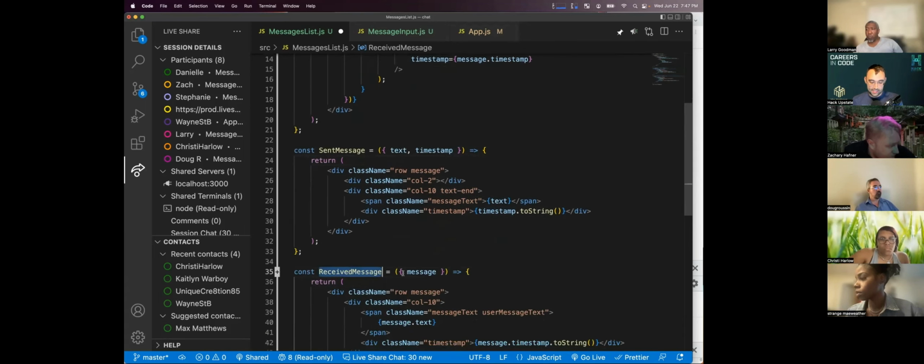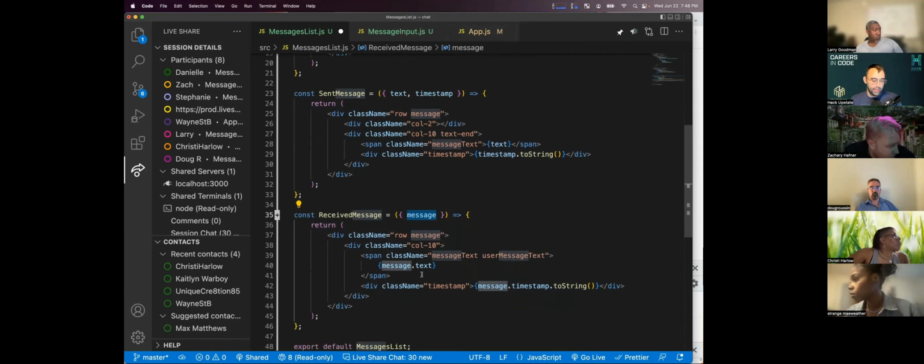Then in our received message, we receive one prop, which happens to be an object with lots of information in it. And then we modify our text and our timestamp to pull the data out of that object.